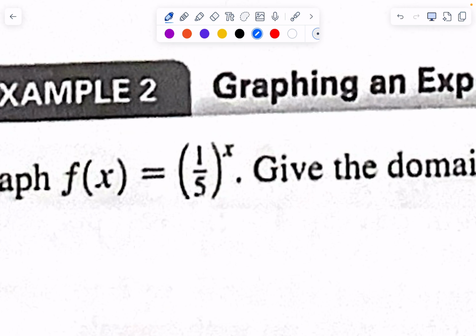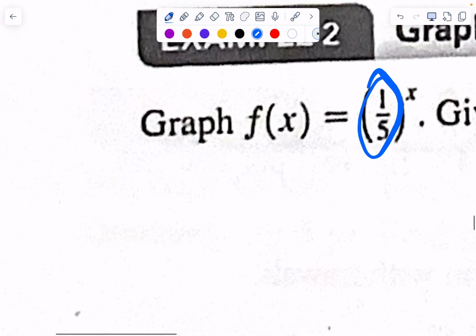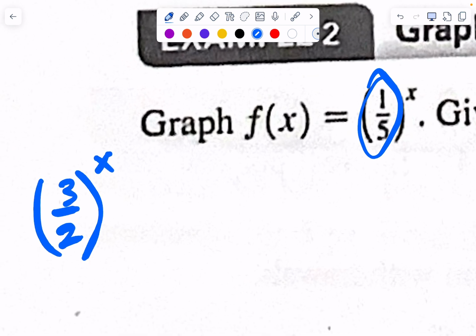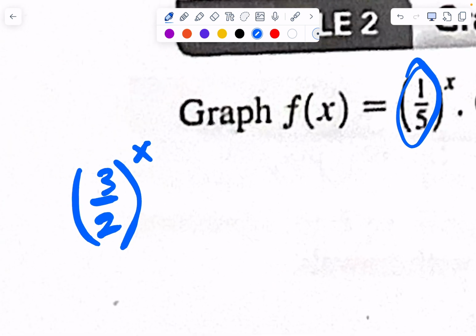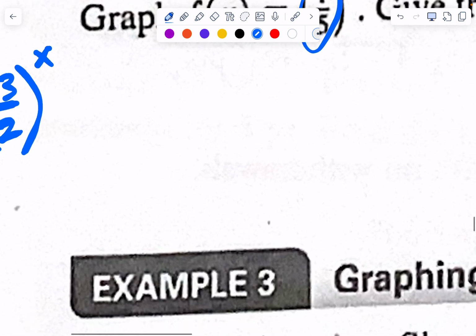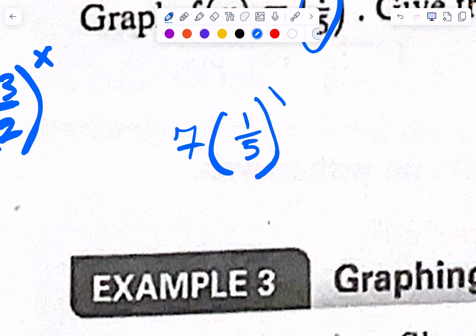Because it's 1/5, right? And 1/5 is a fraction. Okay, but be careful when you say fraction because this is a fraction as well, and that's going to grow. Less than 1. It has to be a fraction less than 1. Yeah, you're right, Matthew. But fraction less than 1. Okay, now if it's a number larger than 1, it's going to grow. Now, what happens if I have this? Let's say I have 7 and I have 1/5 to the x power. Is that going to grow or decay? Because this is a number bigger than 1, but this is a number less than 1. So is that going to grow or decay?